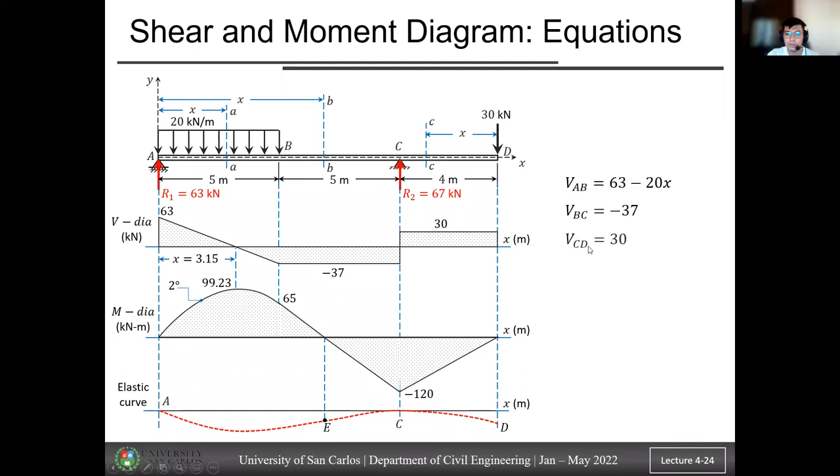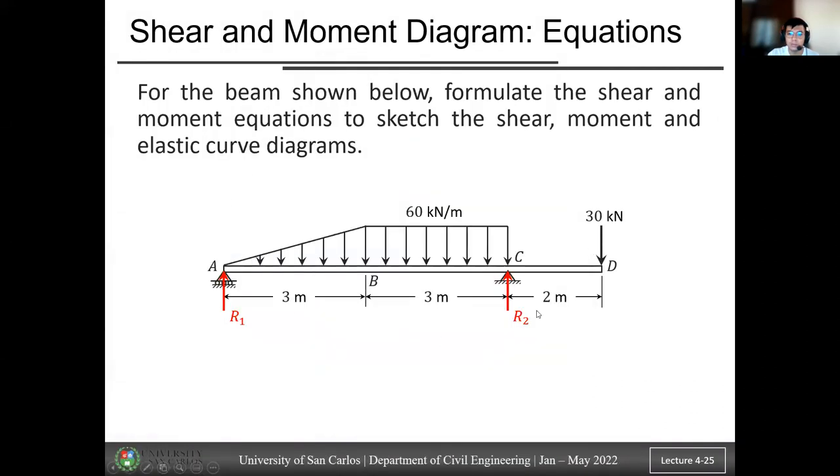Okay, so you can try also solving this one later on. This one is found in your notes, so you can just follow through with the notes that I posted. Try to create your shear and moment diagram in this problem. As I mentioned earlier, if your given load is curved, then the shear would be curved, and then your moment would also be curved. This one is horizontal, so probably the shear is a straight line, then the moment would be curved. Since there's no force in segment CD, it is probably straight, and then the moment is also diagonal.